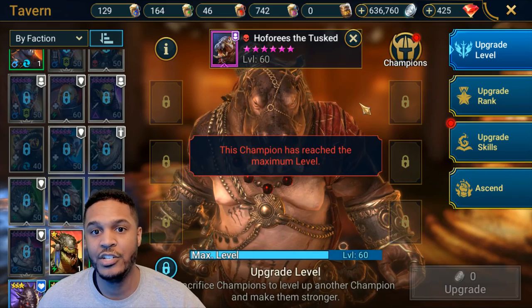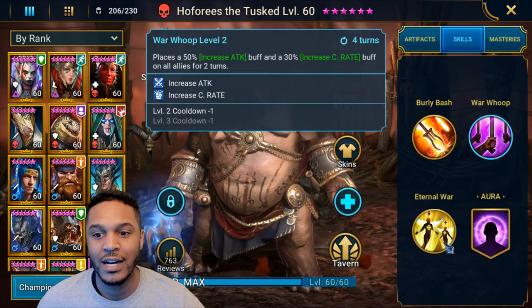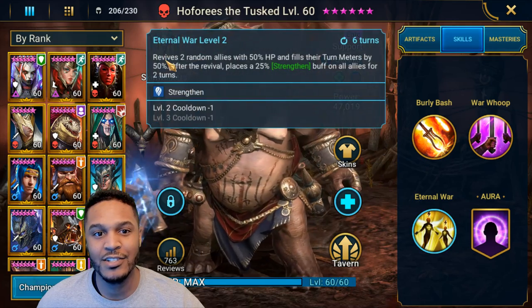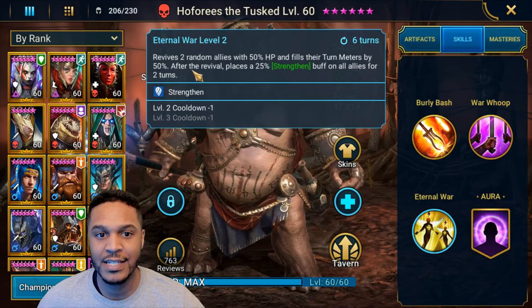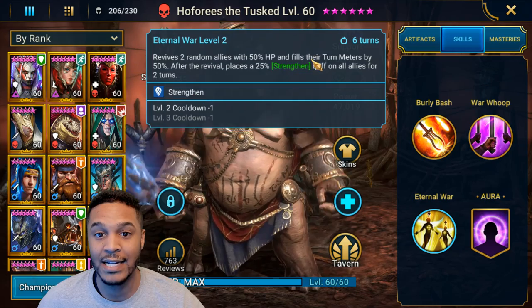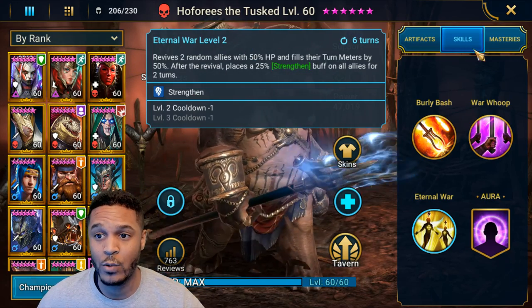The next champion I do have is Hofories, and a revive champion. He does do a revive, 2 random allies, 50% HP, fills the turn meters by 50%, and after placing the revival, also places a strengthen for 1 turn on all allies. This is clutch against the boss, really good against wave content as well.